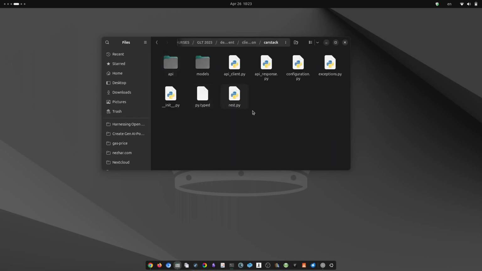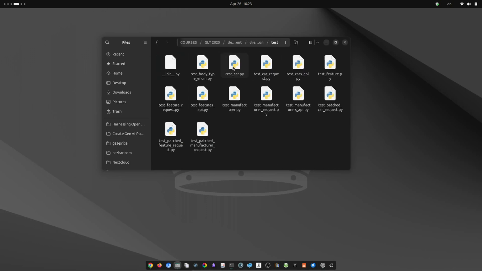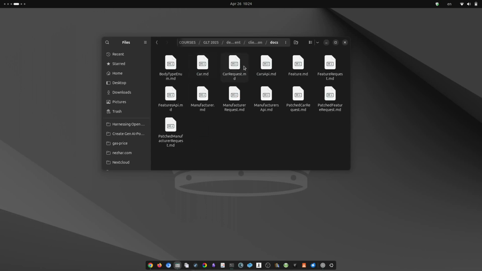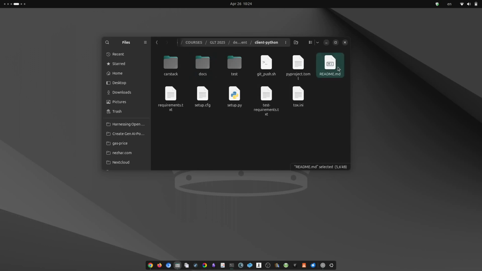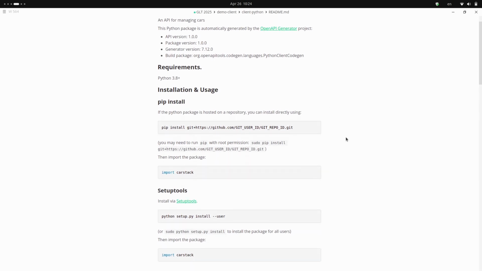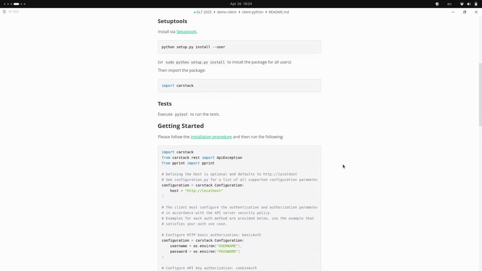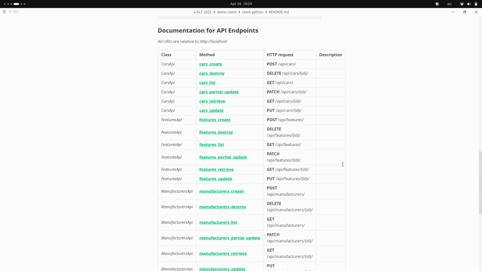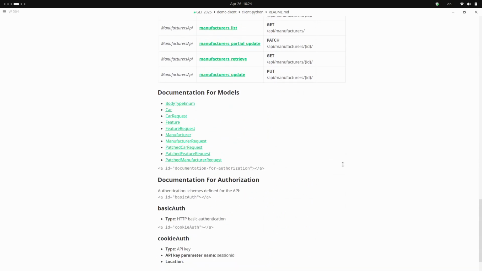It created the API in the first place. It created test cases for our API. So those test cases are automatically generated based on the examples that are provided. And also, we have documentation. And we have here the initial README file, which takes a moment to open. But in this README file, you see, you have specific instructions on how to use this, how you can get started with it. And also, you get detailed information about all the endpoints that you're having. And all this documentation is built automatically from your OpenAPI document.